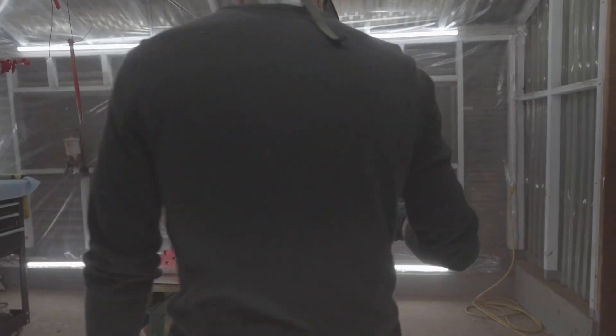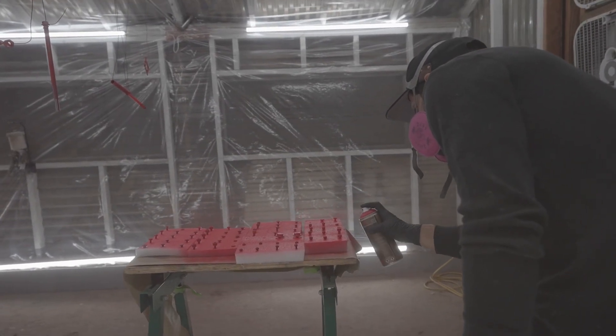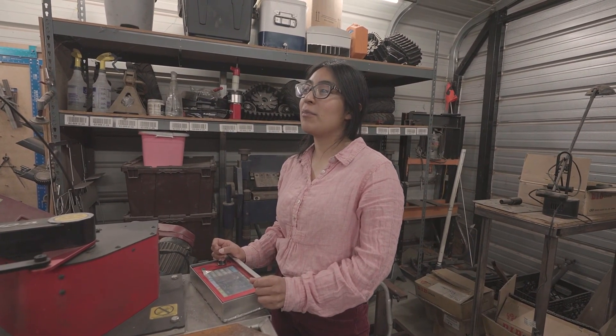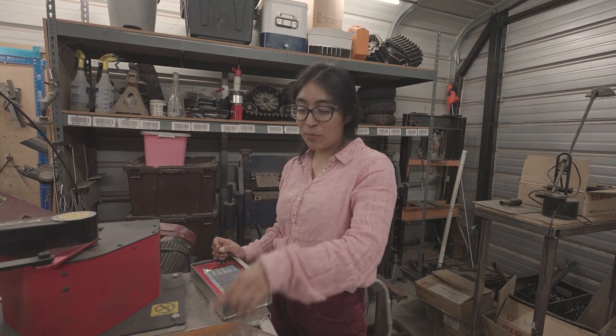This week with the Dingo crew, the team finishes painting parts for Jocelyn's pup. So today we're going to continue working on the pup. Right now we're going to mount the shock. I'm cutting out some brackets for Val to weld and then we're going to get the shocks on my bike. We figured out the arm and I think that's the missing piece of the puzzle, so I'm excited.